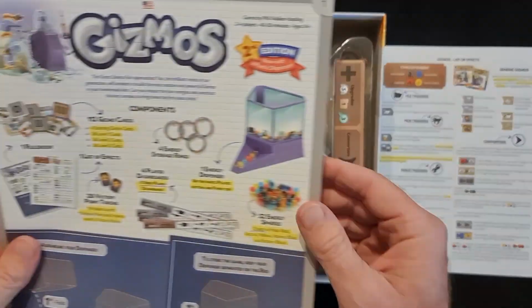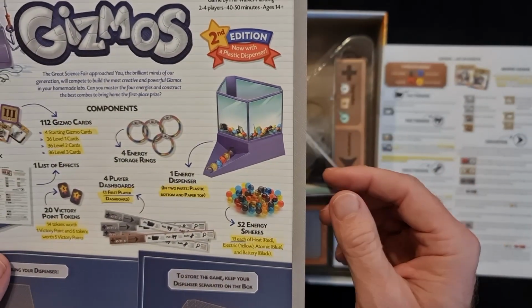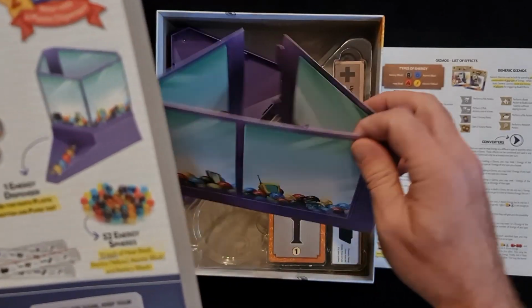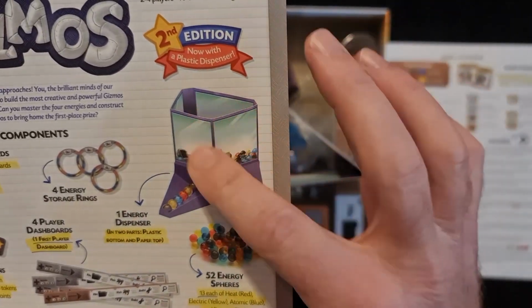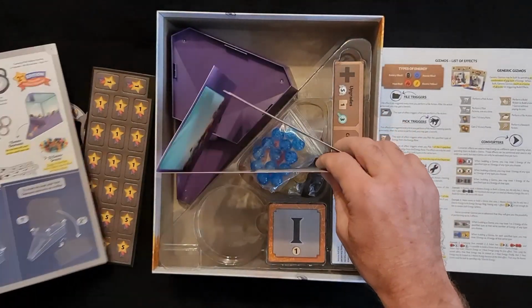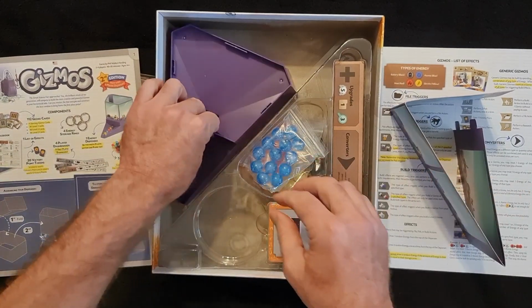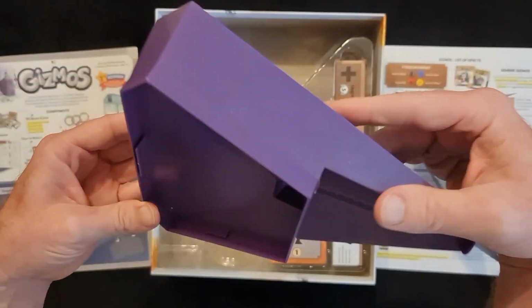Let's have a quick look here. So I have a feeling that could be, there you go. That's what it is there, the top of the dispenser. That's what that is, the top of the dispenser, and that's the way that looks. So it says it's now got a plastic dispenser, and we've seen the top there, and I'll put that to one side. There is the plastic dispenser.